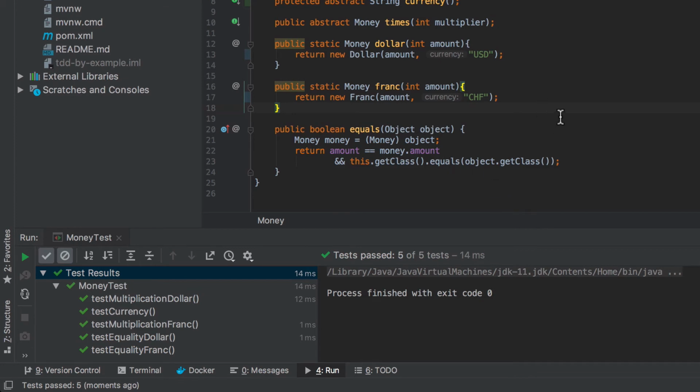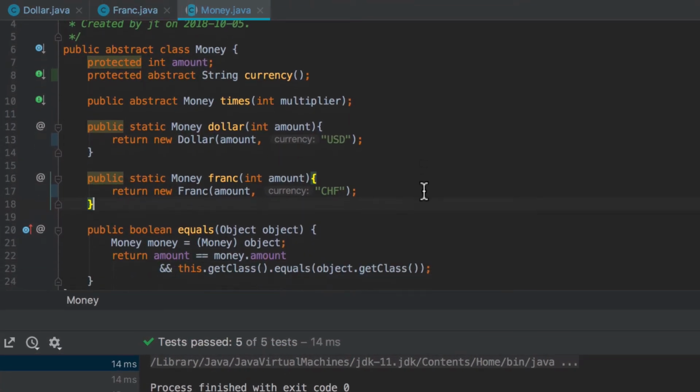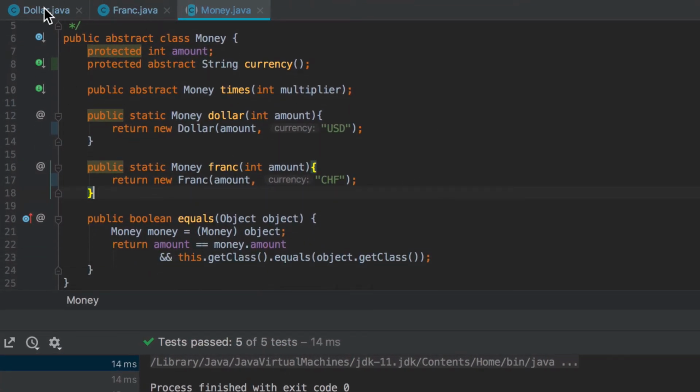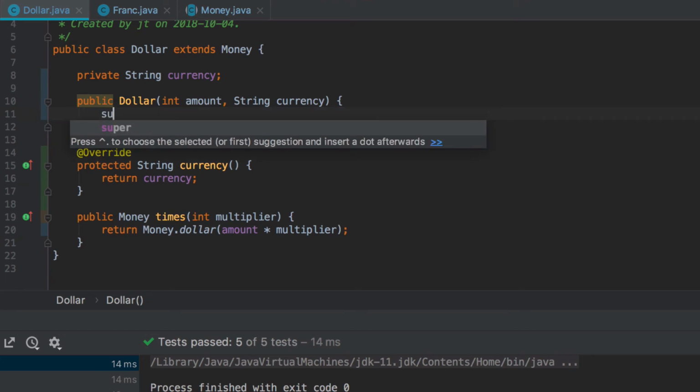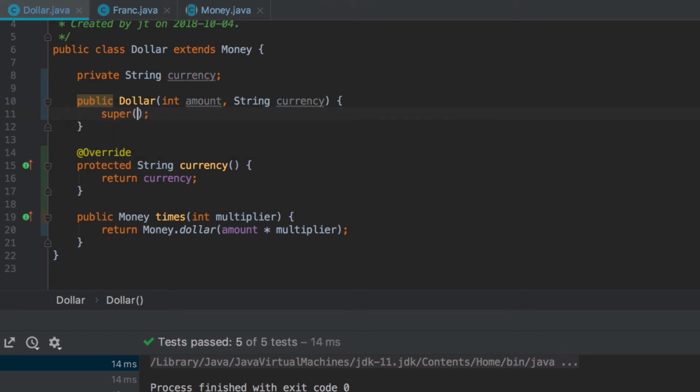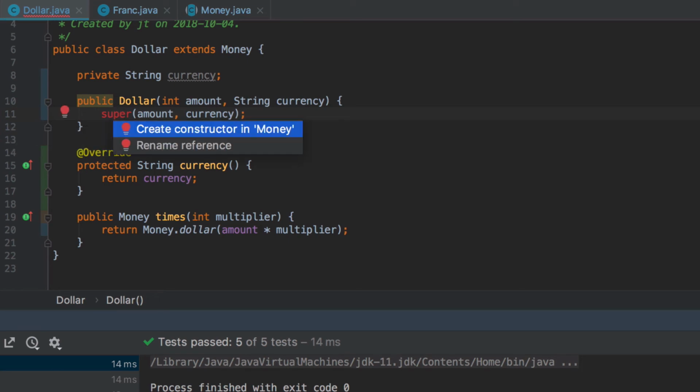We can see that we're still happy. And now the one thing that's very apparent here is we can move this into the money class, because we don't need to be doing all this work here. What we want to be able to do is say super and currency. And now that's going to be a nice refactoring. I can come in here, say create constructor in money, like so.